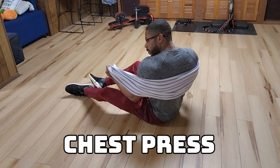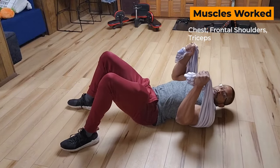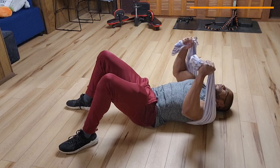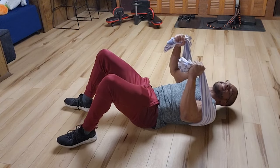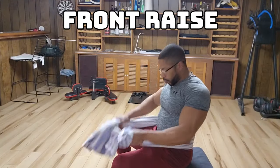With the second variation, we're gonna lie on the floor with the towel looped underneath the middle of our torso. Grasp the towel in an overhand grip with our elbows bent and kept in tight to the body. Keep your knees bent with feet flat on the floor and stabilize yourself. Brace and once we're set, push upwards hard against the towel. Hold it for six to eight seconds and breathe naturally through that exercise.